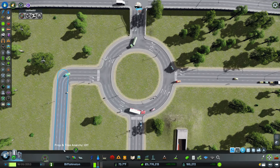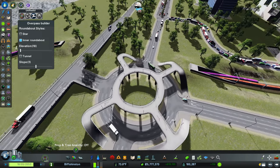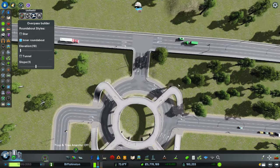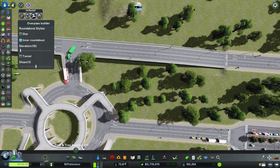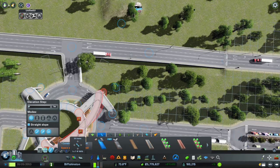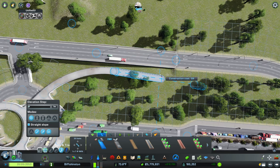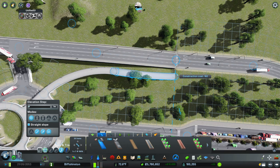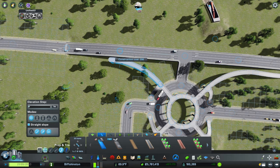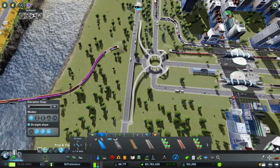We could do the same over here. Although, let's be honest, this one is not busy at all. But we're going to do it anyway. What the heck is going on up here? Do you know what we could just do? Just so they can get in and out. Don't look at the metros. Just so they can get in and out. We're going to go like this. We're going to go along there like that. And then we're going to go home. And we're going to hook that into there. Yeah, there we go. And we'll do the same over here. So we're going to go along there like that. Then we're going to go home and hook that into there. There we go. So if they want to get out somewhere different, they can.